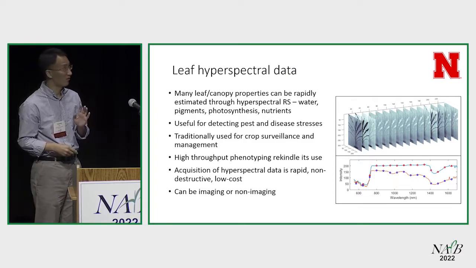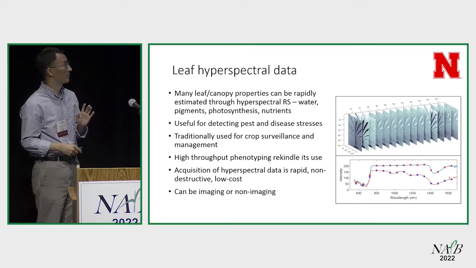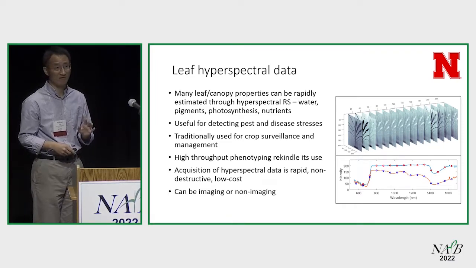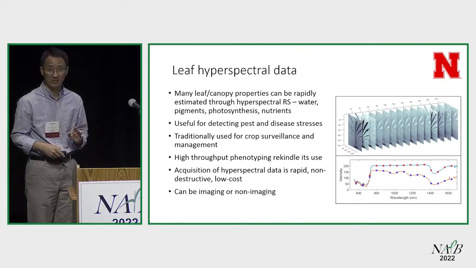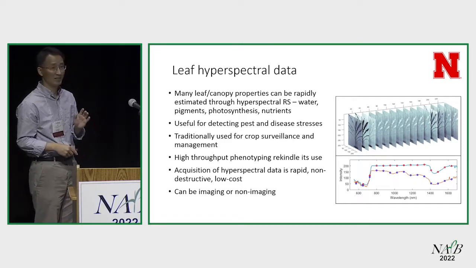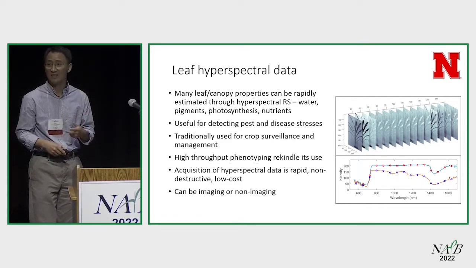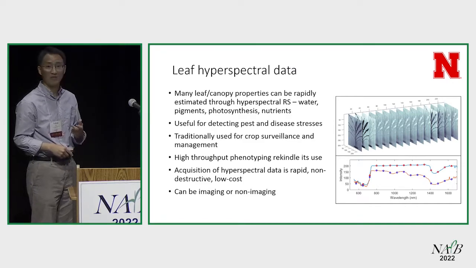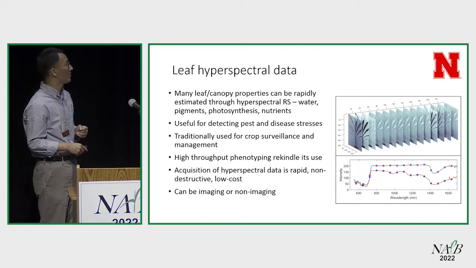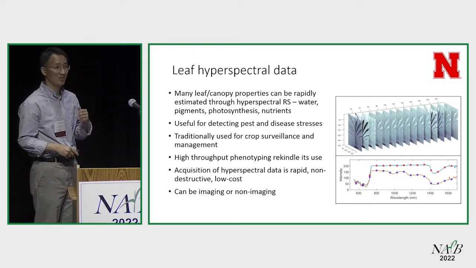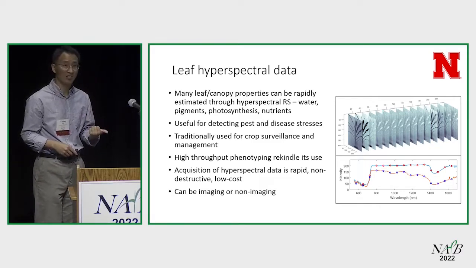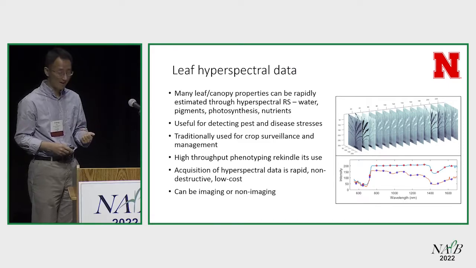Don't get me wrong, calibration of the hyperspectral device itself in the field is very challenging. But compared to a lot of other data sets, it is rapid, non-destructive, and low cost. And it can also be imaging and non-imaging. I'm going to talk about the non-imaging devices primarily today.